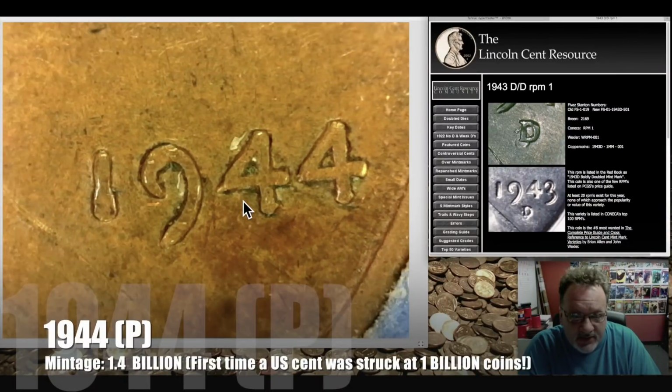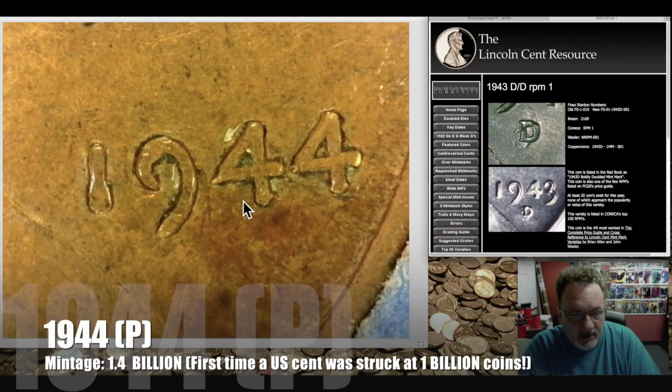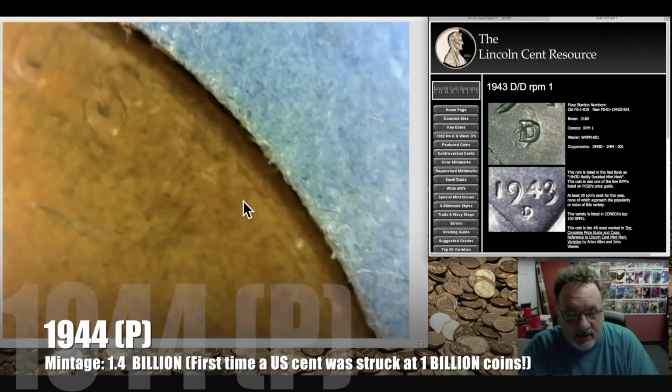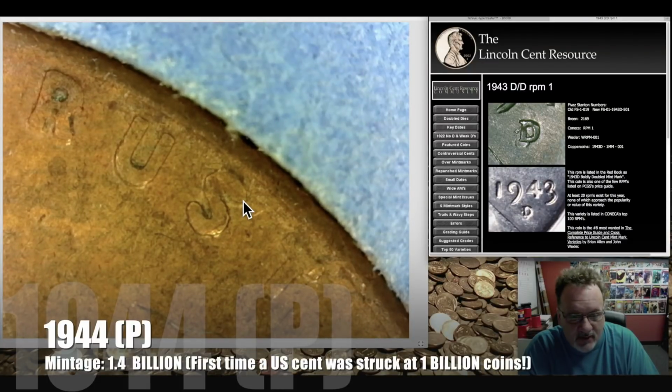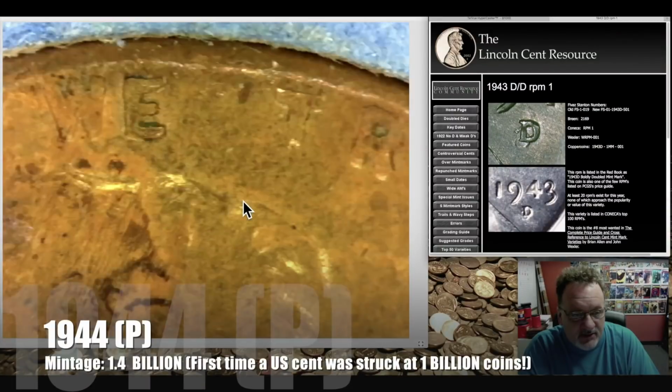Obviously, a replated steel cent is technically damage and has no numismatic value. It's just novelty value. And a lot of them find their way into people's coin books, like mine here, because, like me when I was 8 years old, they didn't know any better at the time.